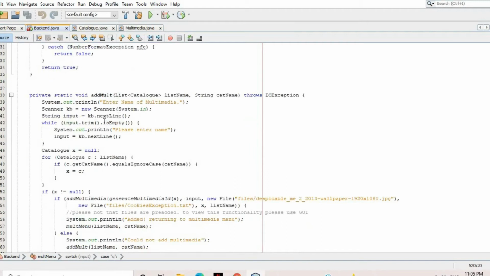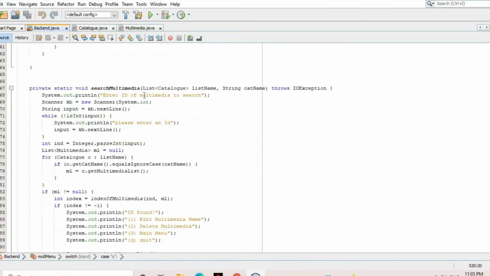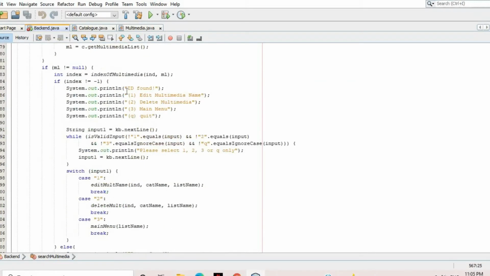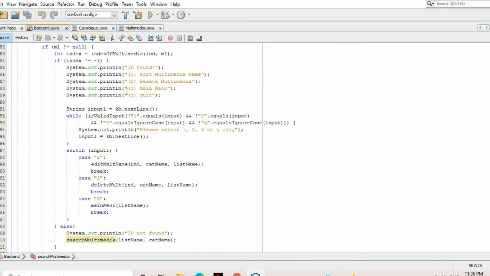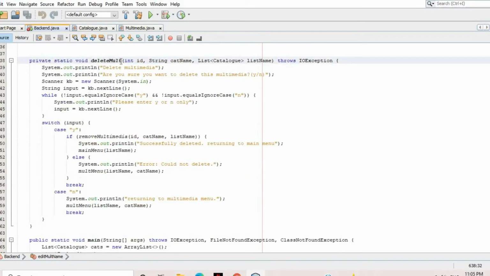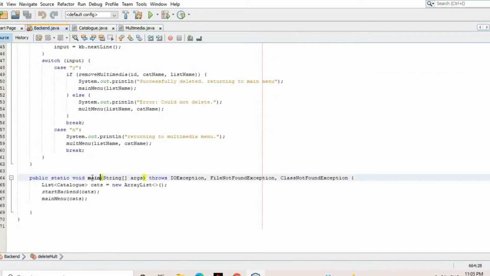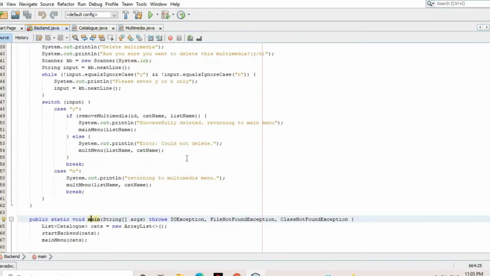And this is the method to show adding a multimedia. And here is the method to search for multimedia, class SearchMultimedia. The class with edit multimedia and delete multimedia. And here is the main method. That's it from me. Thank you.